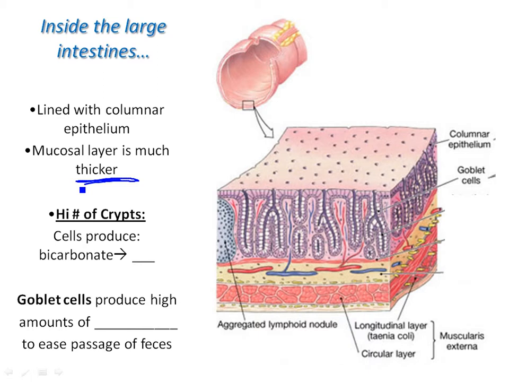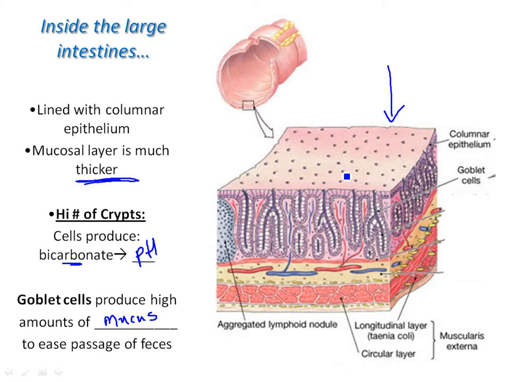You're going to notice a high number of these crypts, these pits that are studding this inner surface of the large intestine. And they're going to produce only a very few things. They don't produce the enzymes and hormones needed for digestion, because that's not taking place here. We're going to produce a little bit of bicarbonate to help neutralize the pH, balance it out. There's going to be a lot of goblet cells. Goblet cells are going to turn out mucus. Okay? So we need this mucus to help lubricate the passage of the feces, to make it easier for things to pass. So as you look at this innermost lining, you see a very different kind of surface here.